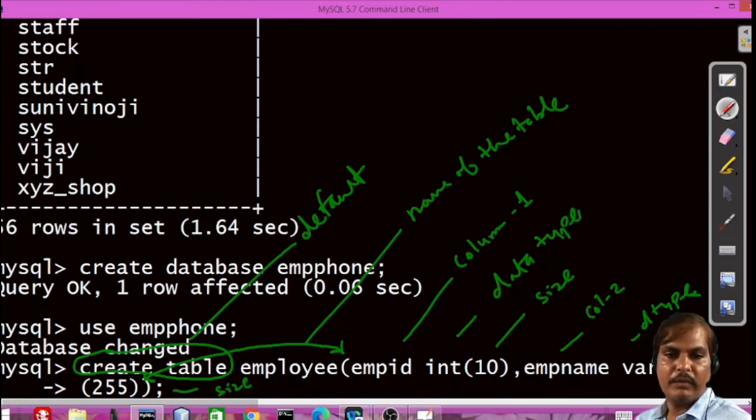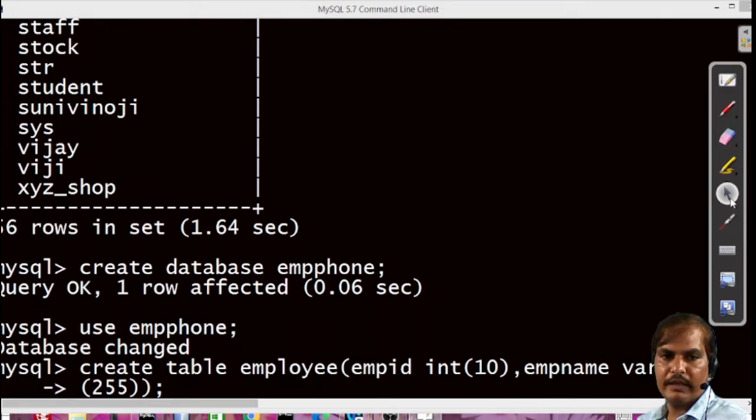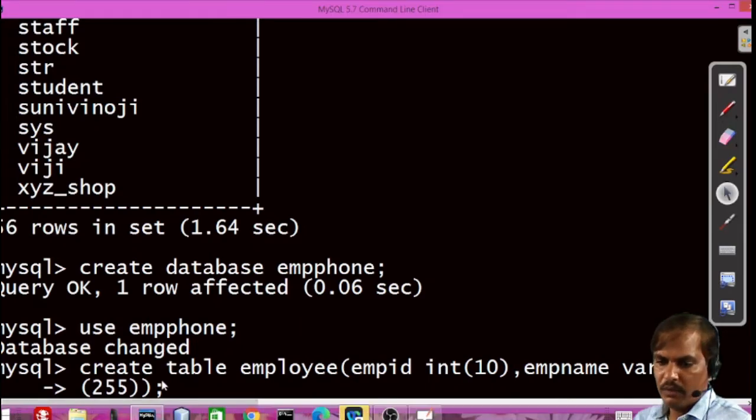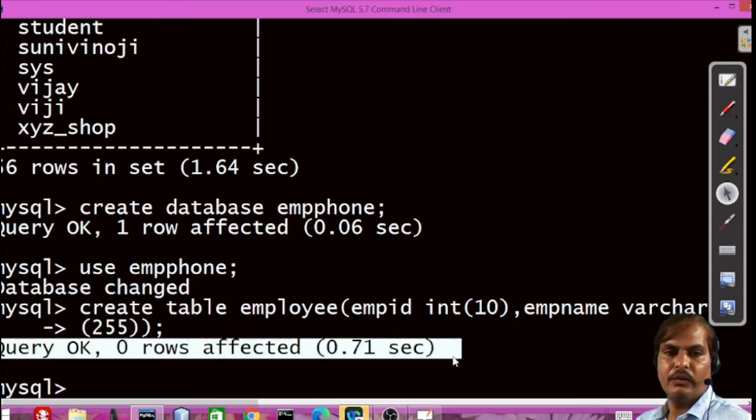Employee name, column number 2, where we want string type of value, data type is varchar, and the size is 255. Now once everything is written by you, you are ready to hit enter. Once you hit enter, you can see your table got created. You have successfully created your table.